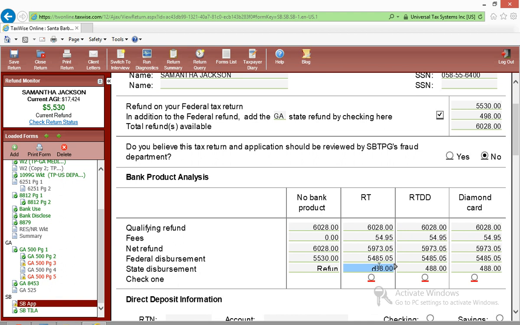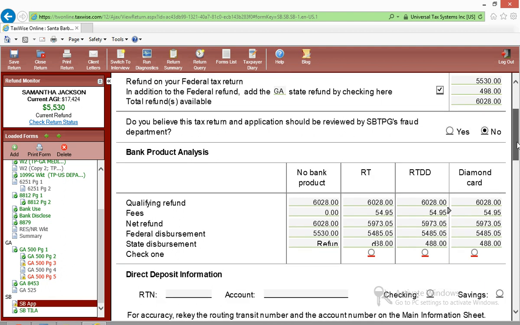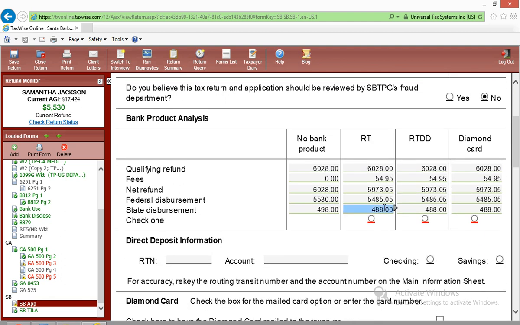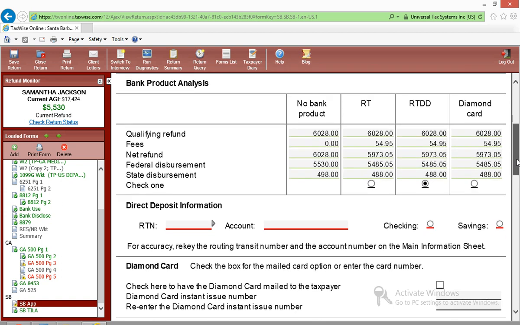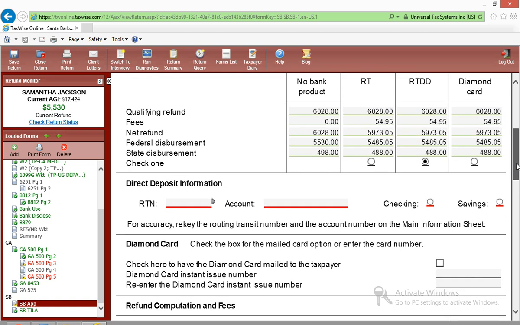So this is $55.30 minus this $54, and that's the state amount right here. So we're just going to go ahead and check on this one. It's asking us for account number and routing number. So whatever account number this client would like to have this money go to, we'll put it right here.